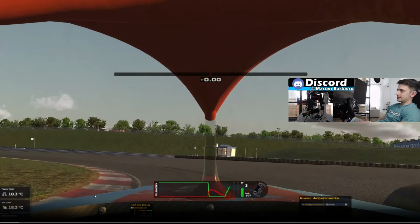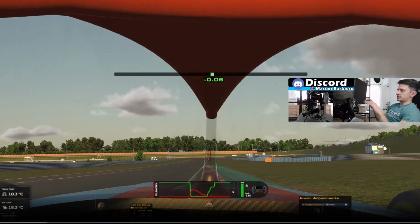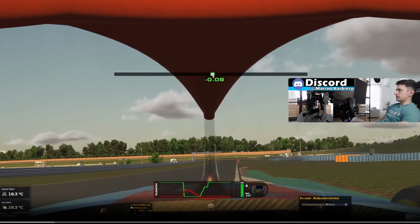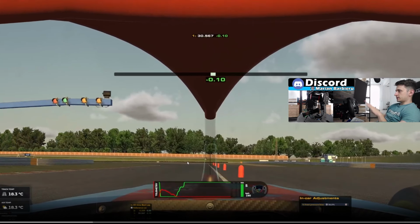Follow the white line and apex late, and whenever you put the power down, you will see that you have a much better exit rather than whenever you hit that curb. You can use all this track like this, and you can already see that I'm gaining some time just because I never touched that curb on the inside.